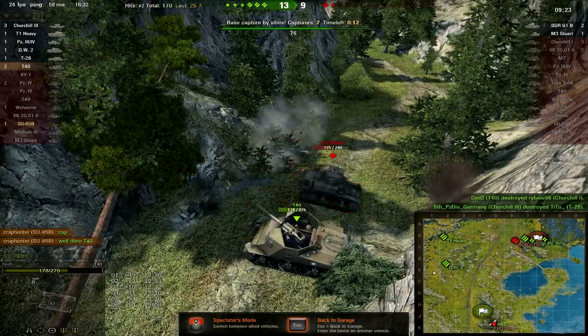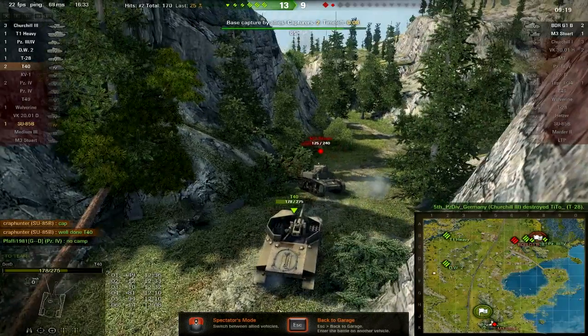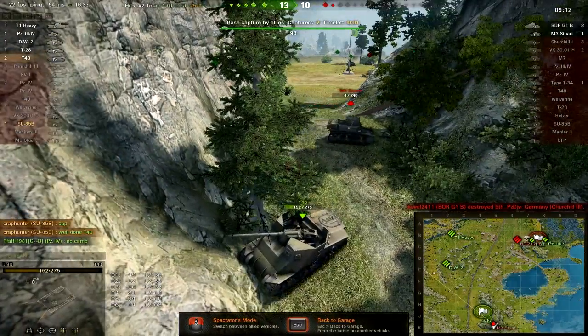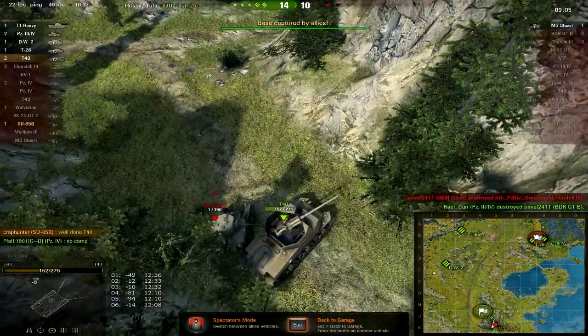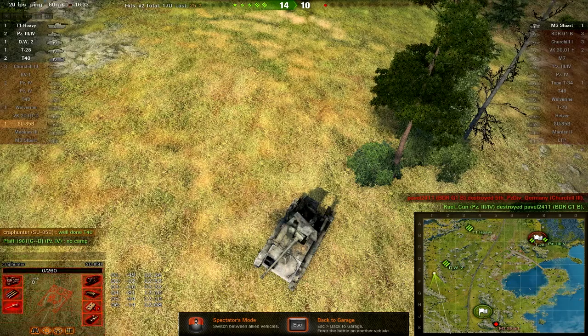Oh, no. Oh, he's missed. And he's stuck. He's stuck. Come on, come on, get him, get him. Come on, come on, come on. Get him! Shoot! Oh, no. 4 hit points. Reverse, mate, reverse. Don't turn. Ah, there's the problem. He's panicking now. He's like, oh God, what are you doing? No, get in. Oh my God, what am I doing? And of course, now the game's over.